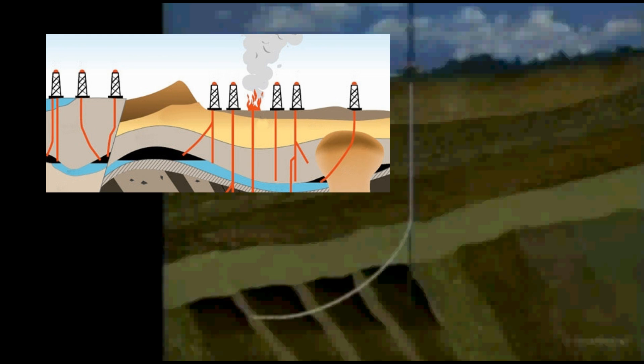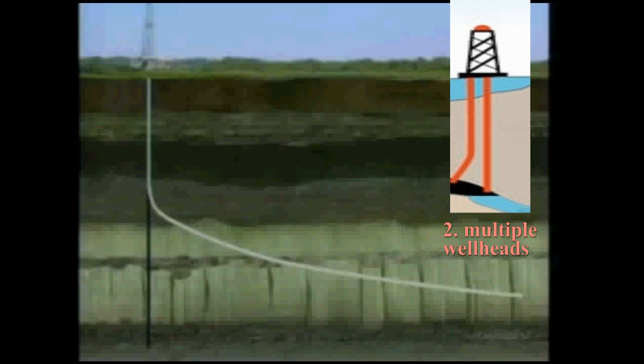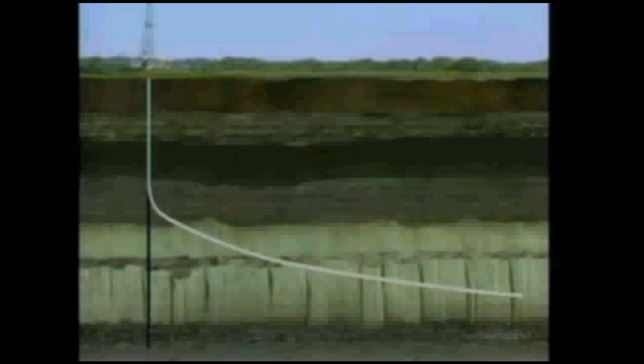Let me highlight the areas where directional drilling has proven to be most beneficial. Directional drilling has been used, number one, where vertical drilling is not possible due to above-ground restrictions imposed by mountain ranges or public parks or the presence of existing structures like buildings, dams, bridges, etc. Number two, when multiple wellheads can be grouped together in one location. Number three, when relief wells need to be drilled to relieve pressure on another well to extinguish a burning blowout. Number four, when multiple target zones must be drilled. Number five, when side tracks are needed to drill around obstructions like a lost string of pipe.